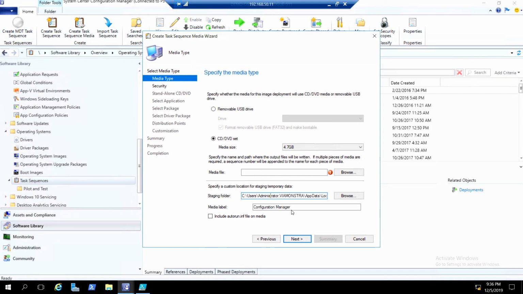You can also add a media label, which is really great because I think that's a really good way to deal with version control. So the default media label is Configuration Manager, but maybe I want to call my technicians and say, hey, I'm sending you out one that also says ConfigMgr on the media label, so make sure that that's the one you use this December, and they'll be able to tell right there, oh, there's my label that the boss said to use. So all right, there you have it.